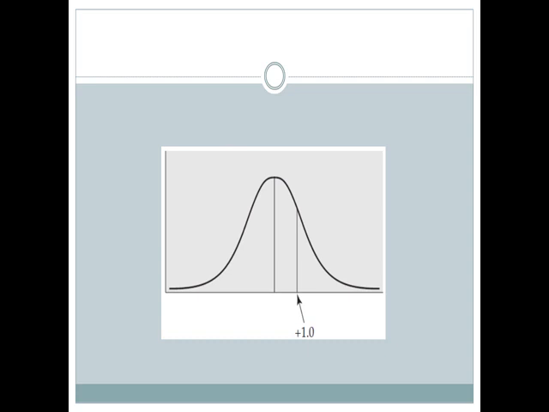So I will suggest for most of the problems we do for the rest of this class, it's very beneficial, and I suggest this to other people, to visualize the information you're trying to find using a distribution. What I normally do for questions like this, if I have a piece of scratch paper or my homework assignment, is draw a little normal distribution and then mark approximately where 1.0 is. That way I can visualize what I'm trying to find.